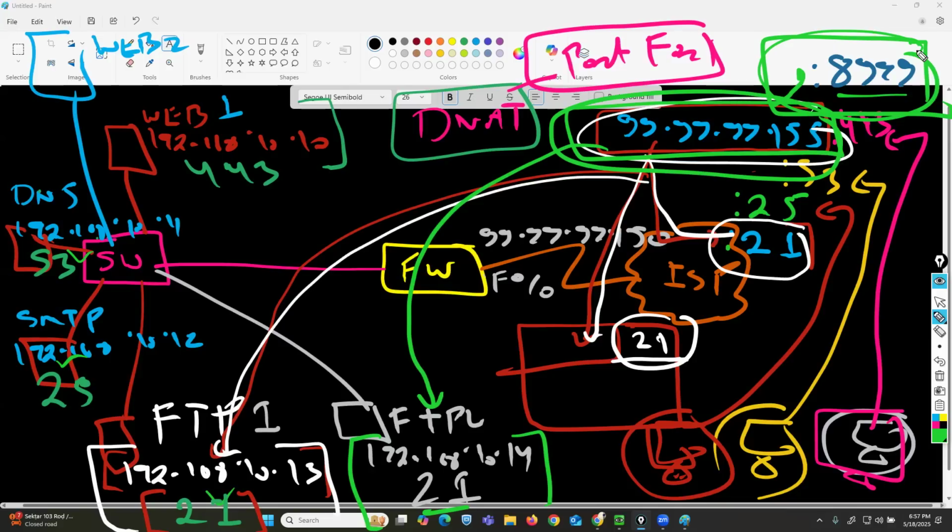They just open their FTP application and put in the public IP information and the port number 8999. As per your configuration, your firewall will redirect this traffic to 192.168.10.14 port number 21. This is called DNAT with port forwarding. Is everyone clear on this concept? Any questions?